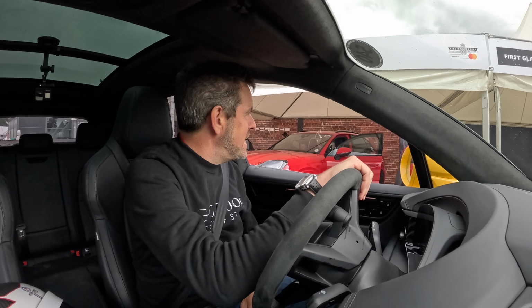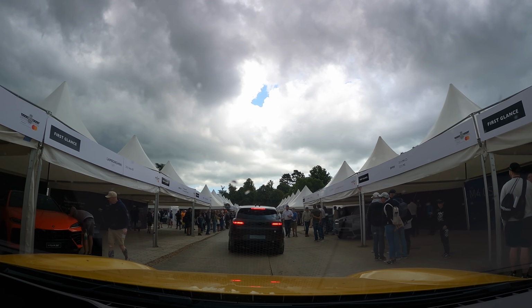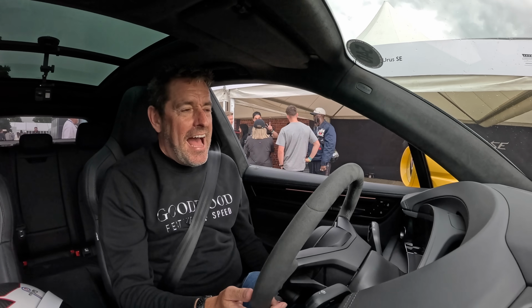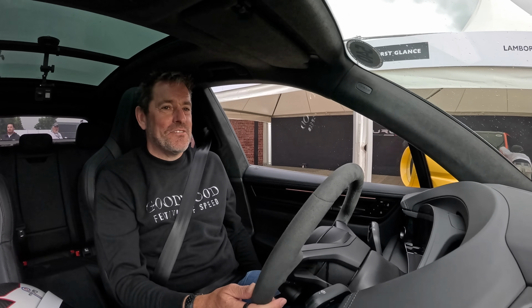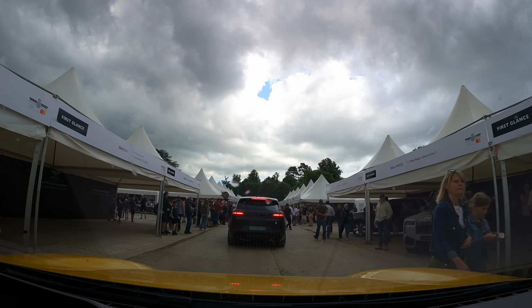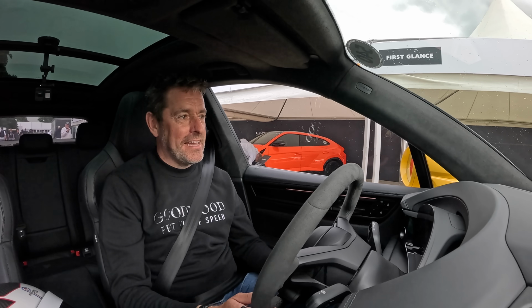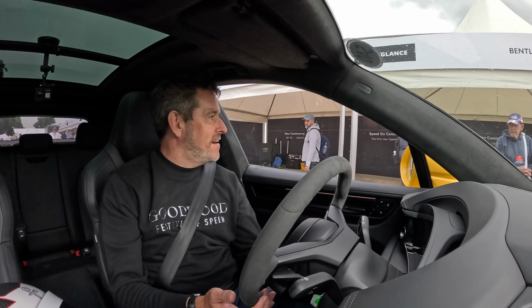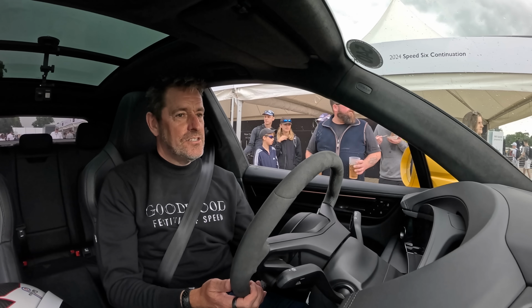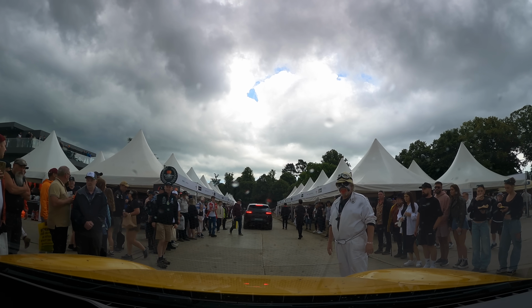Okay. Time to head down to the start, but there is a lot of thunder in the air and a lot of rain coming, I think. My mate Nick Williams, a photographer, has just sent me a picture from not that far away from the circuit, and it is absolutely tipping it down. So fingers crossed, people, fingers crossed. Now, let's just try and get this car set up as nice as it can be for me. Steering wheel nice and close to my body.